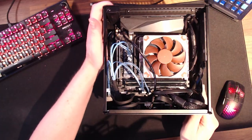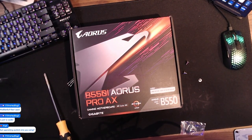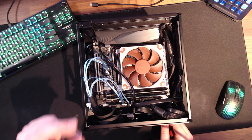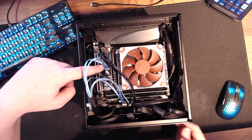All right. Now that we have the build all done, let's just talk about some of the components I put in here. So I put in a Gigabyte B550I motherboard. Now the reason I did that is I need two M.2 slots, essentially, one for an NVMe drive and one for this expansion slot that you actually see right here in order to expand my SATA drives. There's not a whole lot of choices when it comes to a mini-ITX, so we had to do the best that we can do.